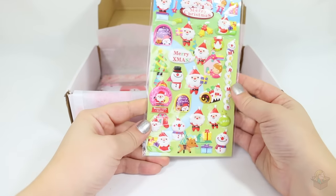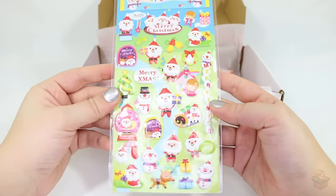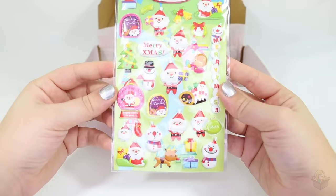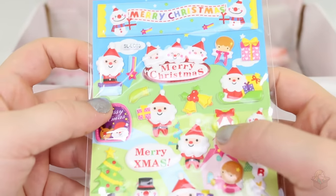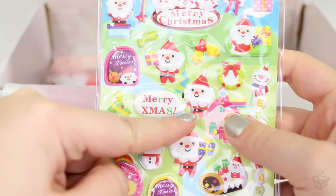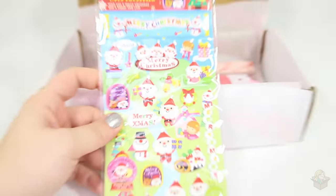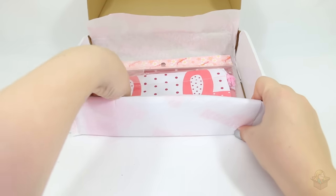Then — Christmas puppy stickers! That is cute. I'm going to have to put some of these on people's presents. This might get uploaded after Christmas — I have no idea when I'm uploading this, actually probably before Christmas. Last month I got kitty stickers — it was cats and dogs I think. These are cute. I like that one more than this one, but still — little Santas, look at him! That is why it's called the kawaii box.